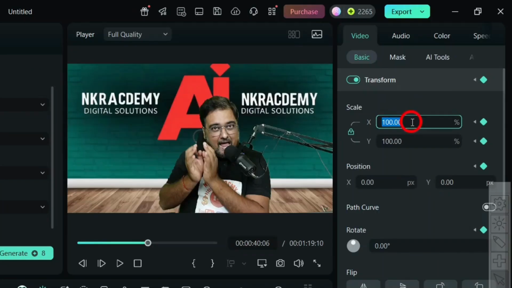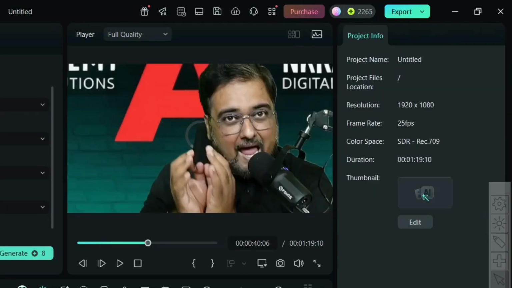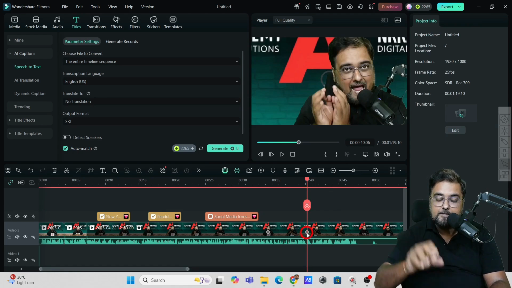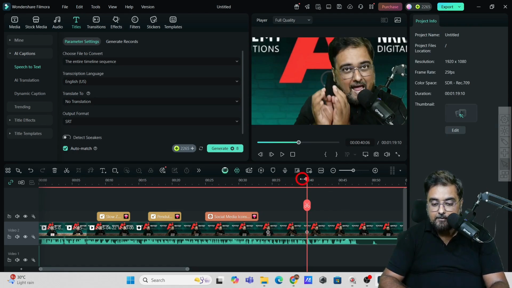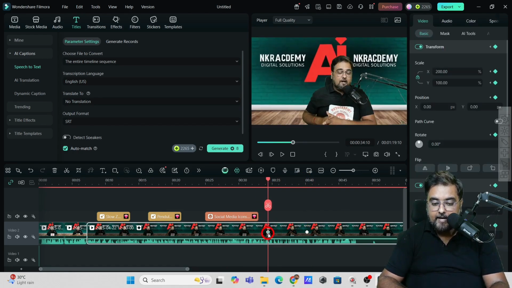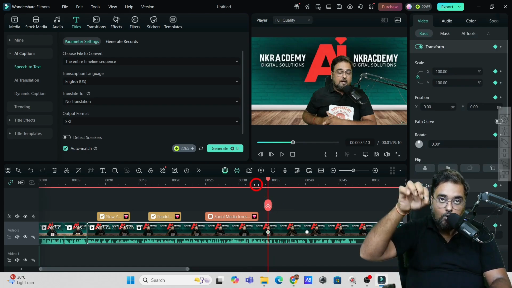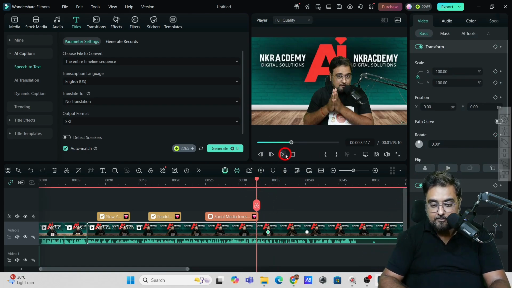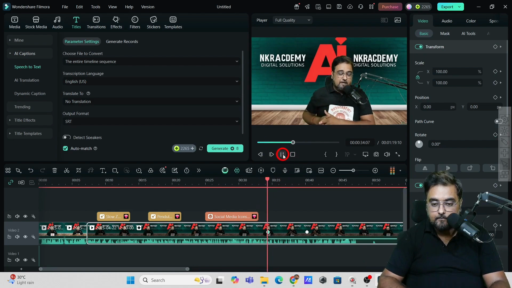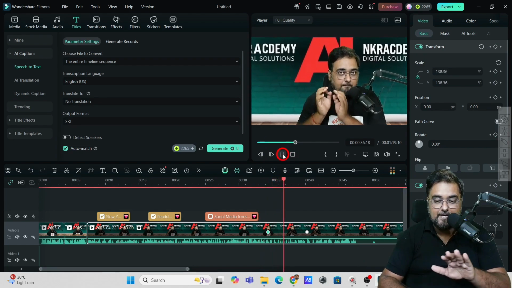Say I want to zoom in, so I will change the scaling to 200%, right? That means that from here the video would be zoomed, and from where the video zoom in will start is this point where I had added the initial keyframe, right? Because the initial keyframe is a marker, like it will hold the properties up to that point. So let's go ahead and play this, and the zoom in has started, right?